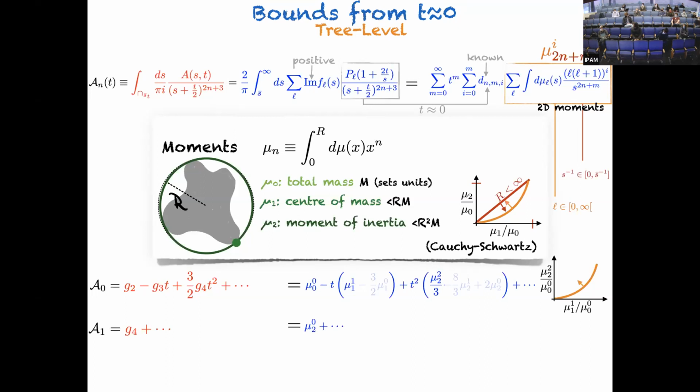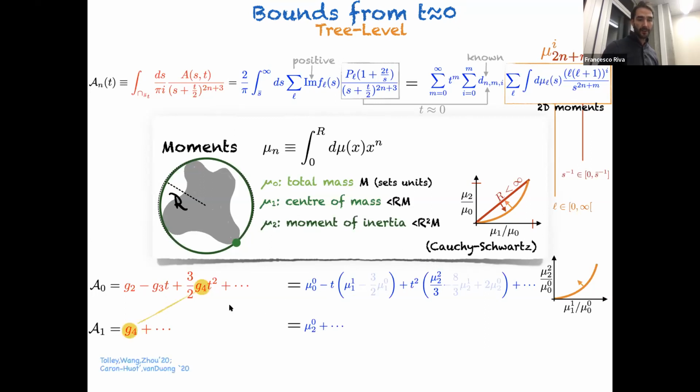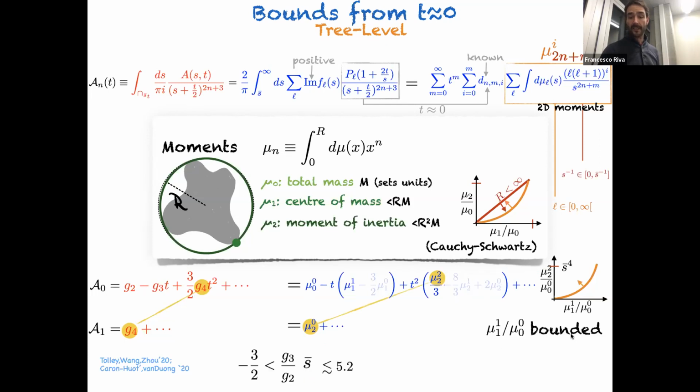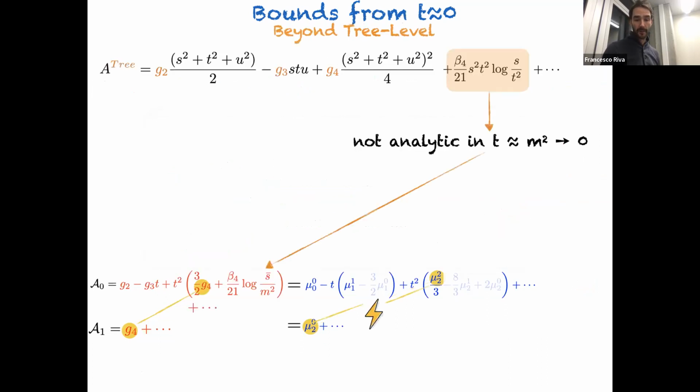Yeah, the first arc is also given in terms of the same parameters. So these people have shown that by using full crossing symmetry, you can exploit the equivalence in the infrared, also in the UV. And because this guy is smaller than this one, we now have an upper bound here, and this translates into an upper bound on mu 1,1, which is the coefficient linear in t, and so also a bound on g3.